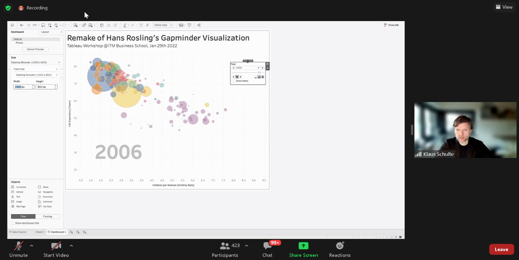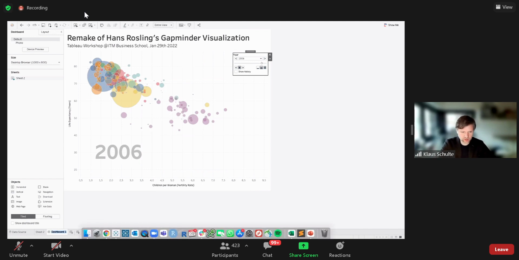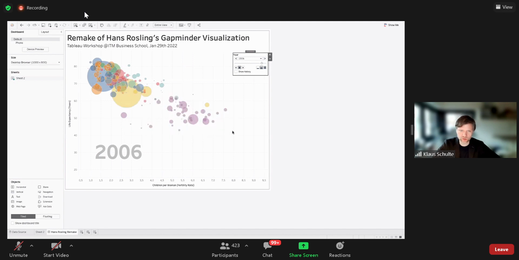So this would be the dashboard, and you could now give the dashboard a name. Again, this is Rosling Remake. Then upload the dashboard on Tableau Public. There are different objects to implement on the dashboard, but we are not going to do that now.